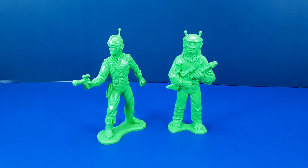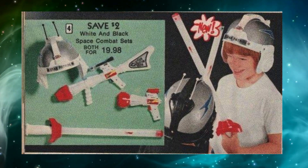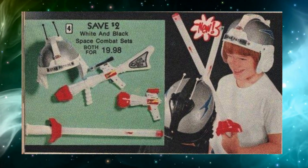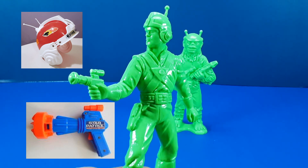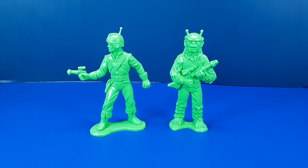Timmy also released a number of roleplay items to coincide with the figures — a helmet, a laser sword, a ray gun pistol, and a rifle. Interestingly, these roleplay toys predate the Galaxy Laser Team and were sold in the 1950s and 1960s during the Buck Rogers and Flash Gordon sci-fi craze. Whoever sculpted the Galaxy Laser Team figures incorporated those pre-existing sci-fi toys into the sculpts, so the spaceman hero is wielding the laser pistol and wearing the laser helmet, and the Space Yeti has the rifle. A brilliant use of pre-existing molds — take the roleplay toys you already have, incorporate them into the new figure sculpts, and then resell the toys as tie-ins to the figures.